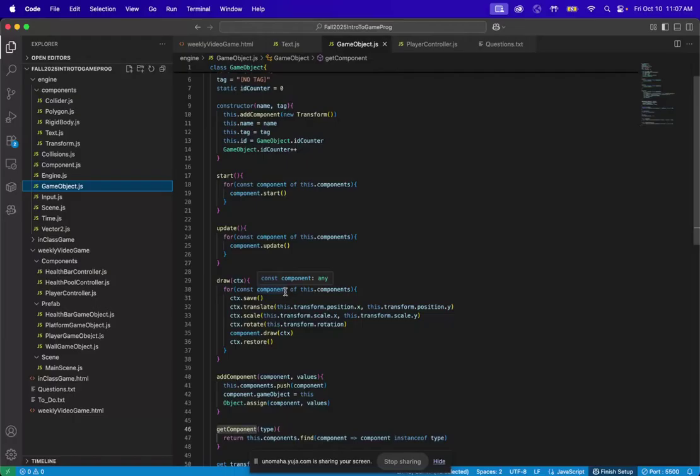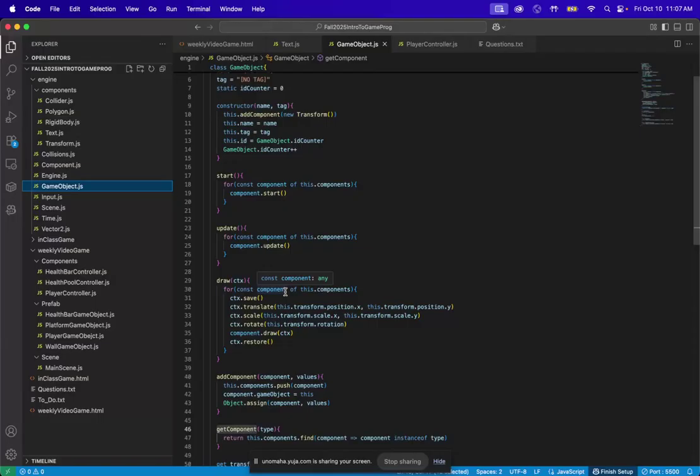Then we translate based on the position X and position Y, scale it up based on the scale X and scale Y, and rotate based on the rotation. Then we do component.draw, which draws the polygon or the text, and then we restore back to what we saved prior.